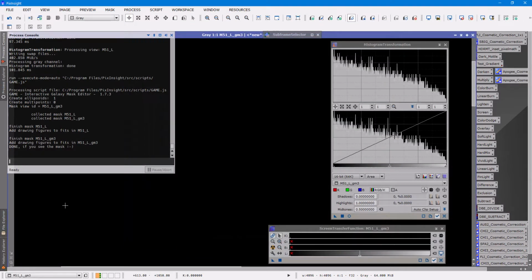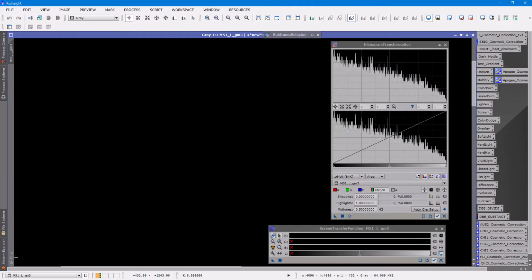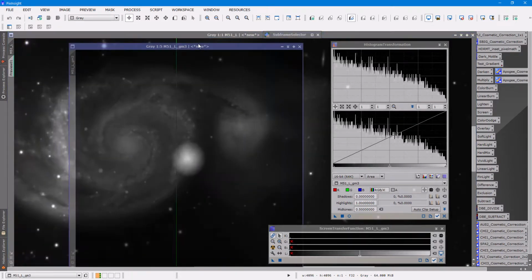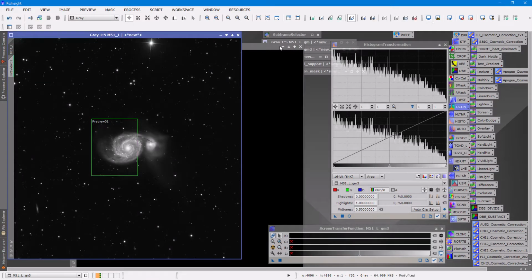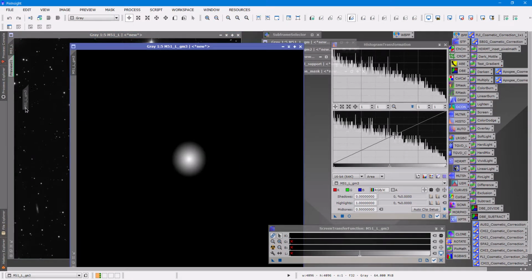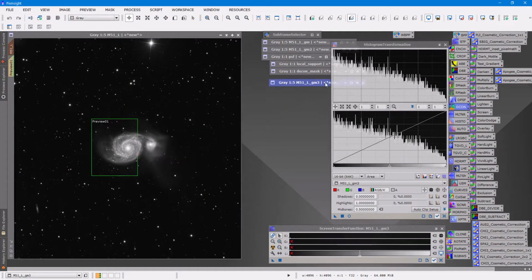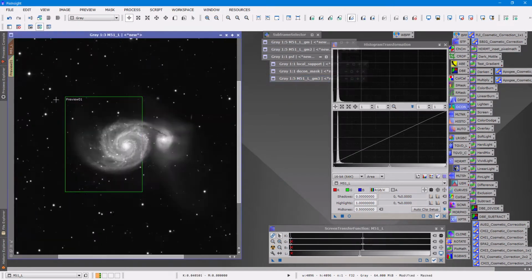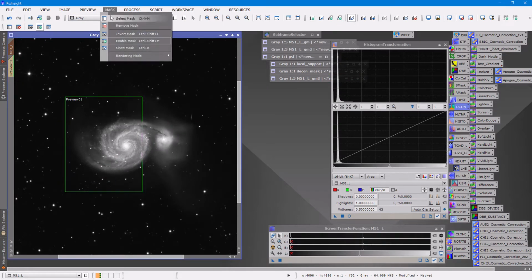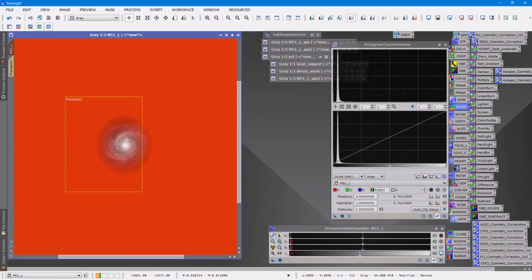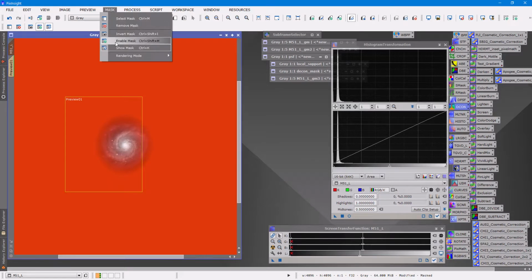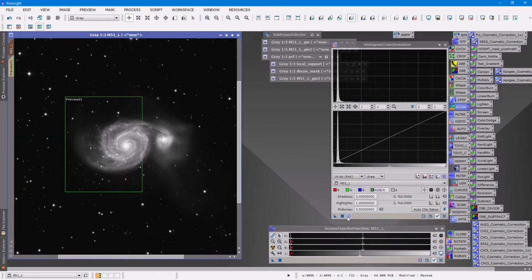And for reasons I do not understand, it makes your mask and your image very big, so I just click these two again, and then I'm going to apply this mask to my image, and I will save this mask over here. And if you zoom in and do mask, show mask, you can see that we've just highlighted this. I am then going to click on the preview. This is a real-time preview.